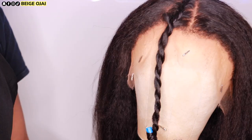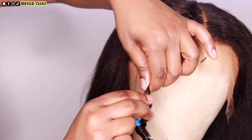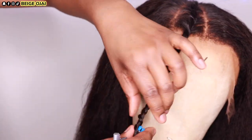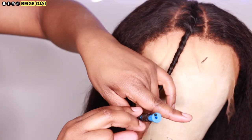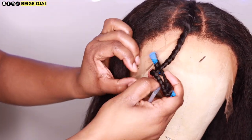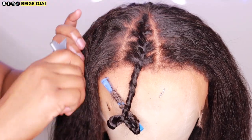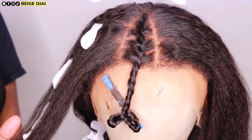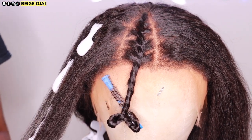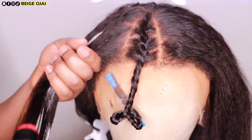The twist itself is kind of loose, and because we need it to air dry, I'm going to show you guys a trick. So I'm going to get the hair and I'm just going to tighten it with my fingers as you see me doing now. And then when I get to the very ends of it, I'm just going to wrap it around, and then I am going to secure it underneath the lace. And it's going to stay there perfectly tightened like that, and it's going to air dry that way, and I'm going to have the most beautiful curl pattern when it's finished air drying.